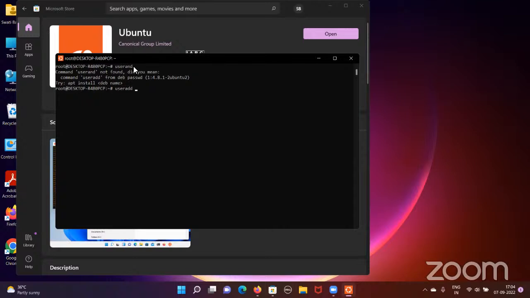Give hyphen, create home, hyphen m. Then space, hyphen s for shell, space, slash bin slash bash, space, and your username, whatever you want it to be. Then press enter.